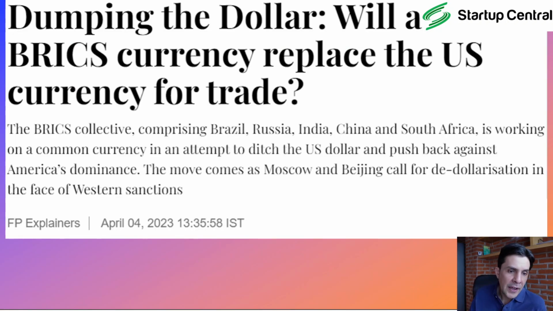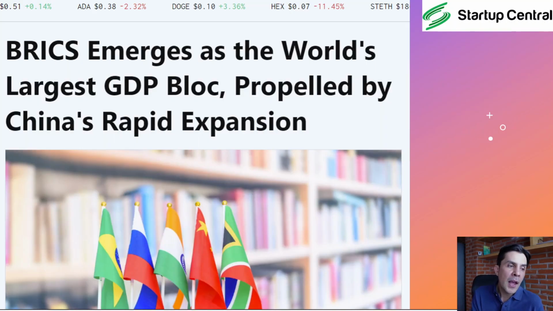And let me come back here. The reason why they expressed that they want to do this is because they are worried that the US could sanction them again, in the case of Russia or any other country. In the case of India and China and Brazil, I'm not sure, but mainly China and India would be worried about sanctions. So if they create their own currency, they will no longer be affected by the US dollar, or will be only mildly affected by that.